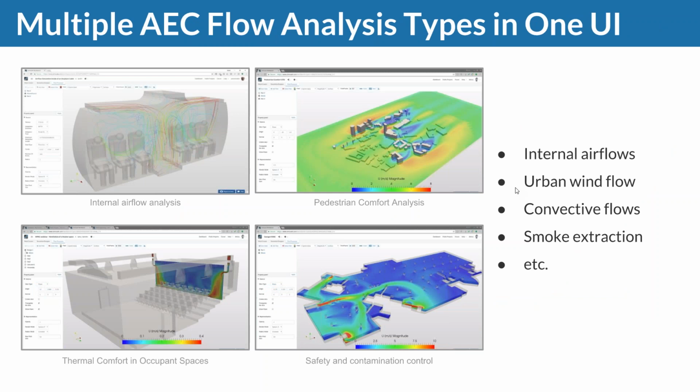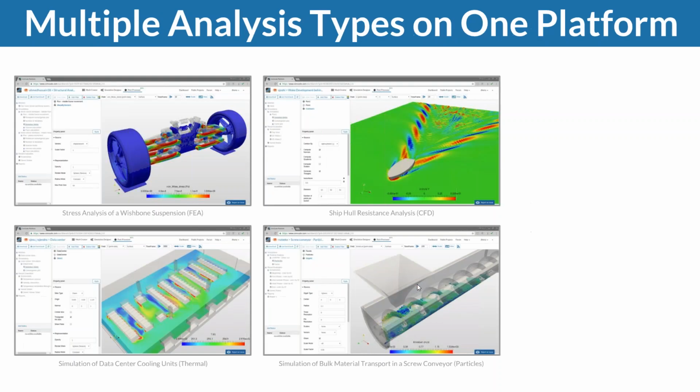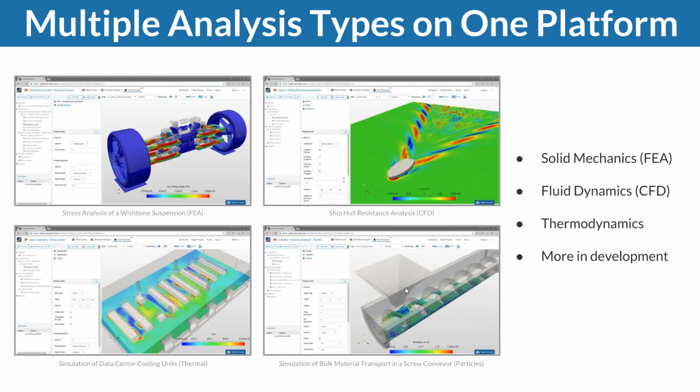Today it's an internal ventilation simulation. But beyond that, you can see on the left here two such analyses. On the top left, it's a cabin analysis. On the lower left, it's a similar application for another customer. Here on the right, you can also do external wind flow analysis. This one is about pedestrian comfort around buildings, where there's also quite some regulatory compliance necessary. And in the lower right, a contaminant control simulation: a parking lot where we're looking at carbon monoxide distribution. Beyond that, it's not just a CFD tool. There's also structural mechanics and other types of analysis in there. So it's a fully fledged simulation tool, completely browser-based.